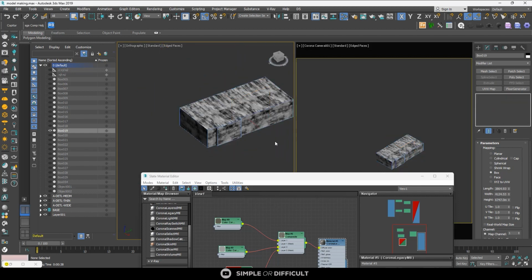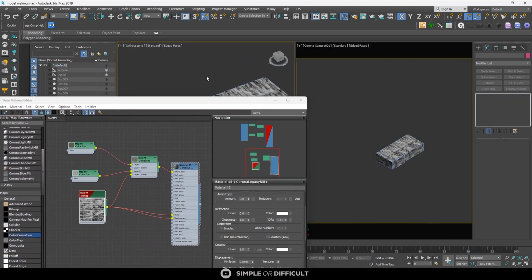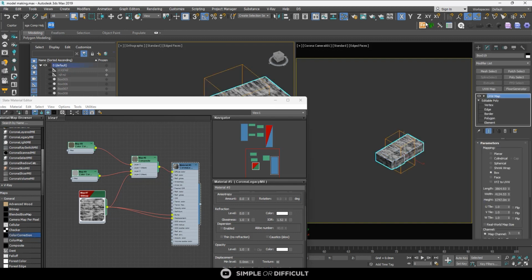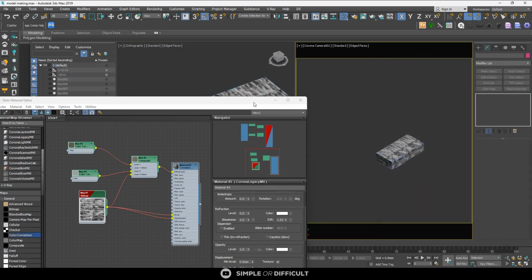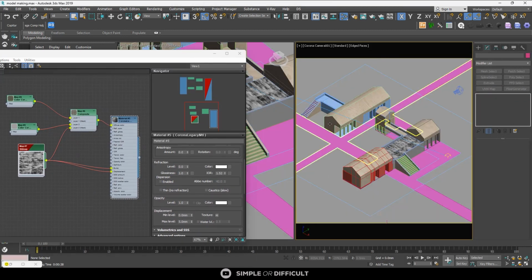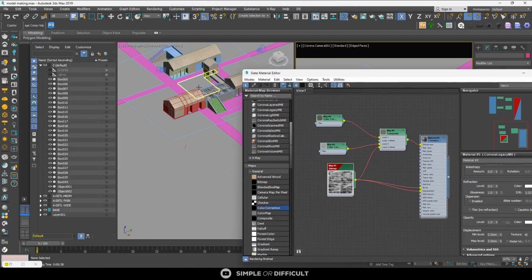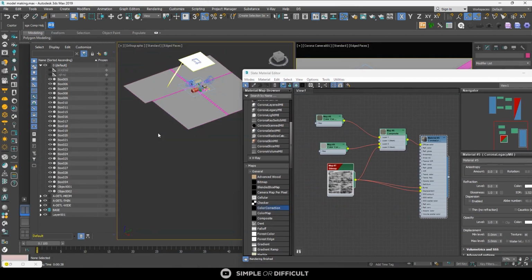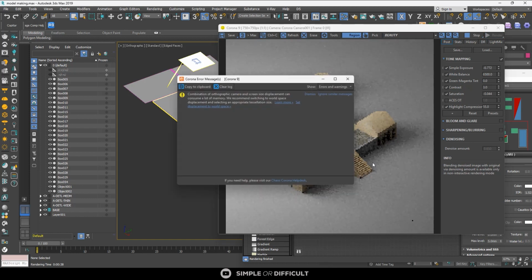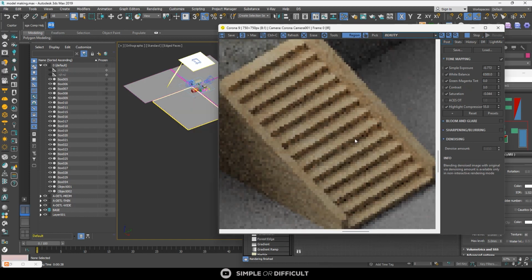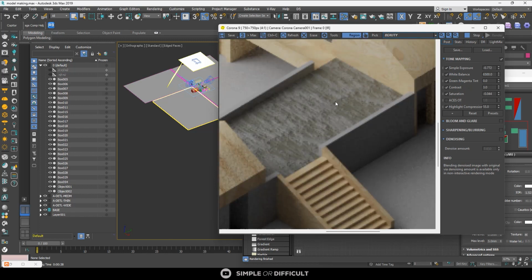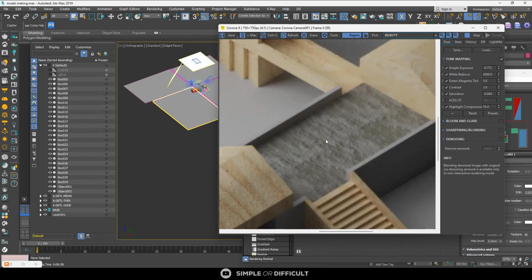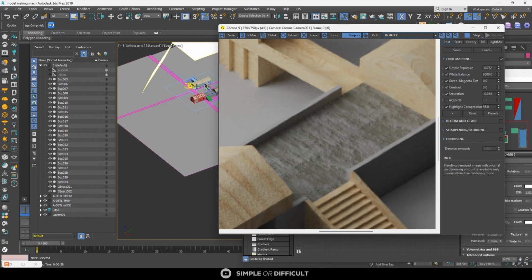For now, we're going to leave it. So let's add it to our excluded object.